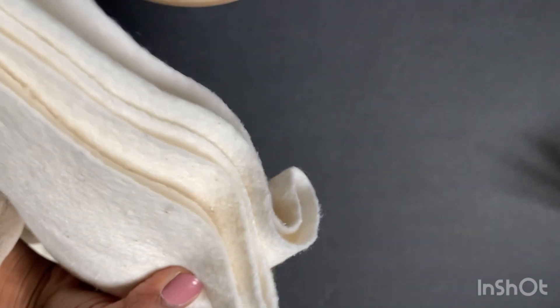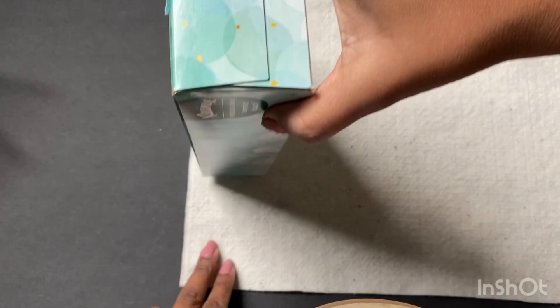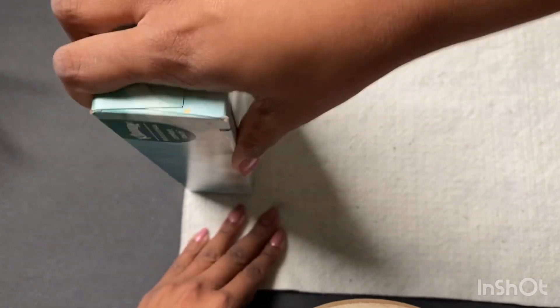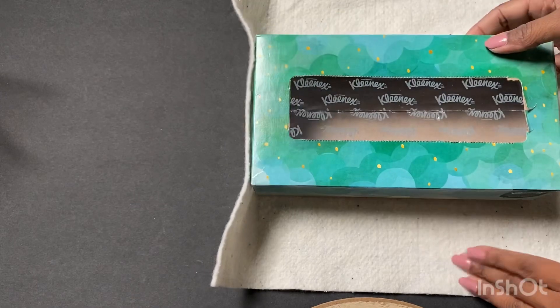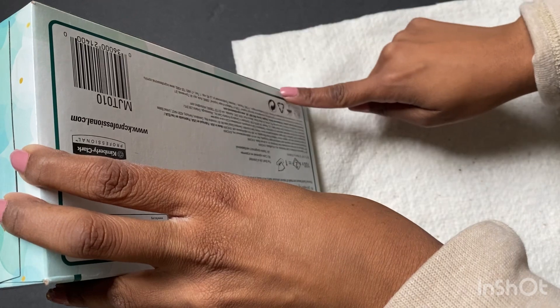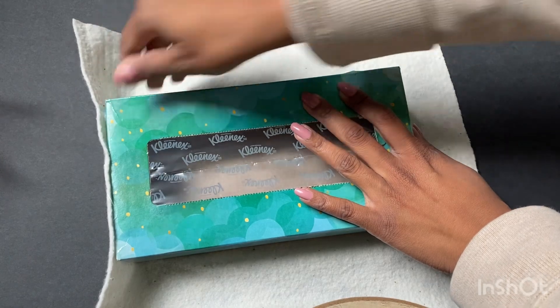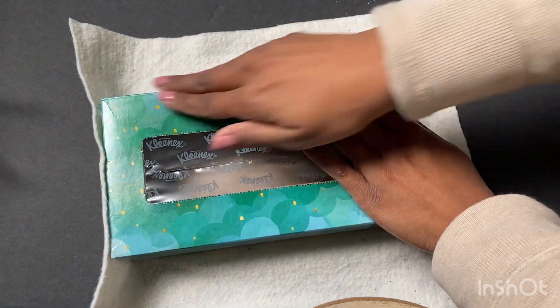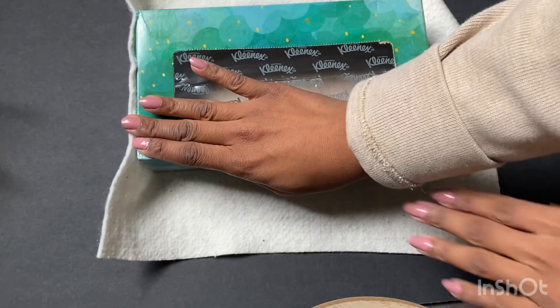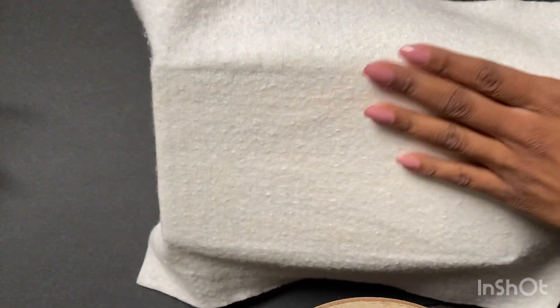It has the texture of felt, but maybe a higher quality felt. I'm just going to put the glue on one side and we're going to glue this down side by side. We're going to make sure that there are no wrinkles on the other side by pulling it taut. I'm just going to run some glue down the back side, press that down, and I'm going to do that exact same thing to the other side, pressing down as firmly as I can. I've made sure to center the box on the felt fabric so there are no wrinkles.